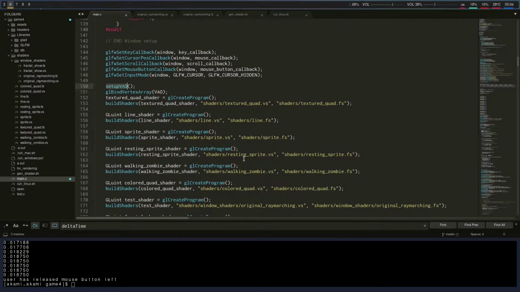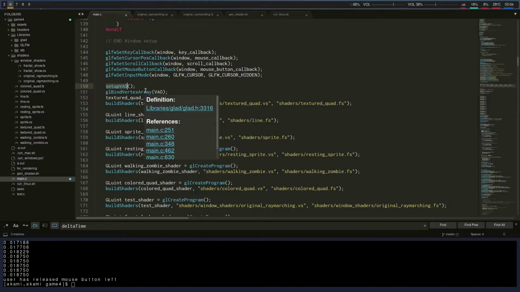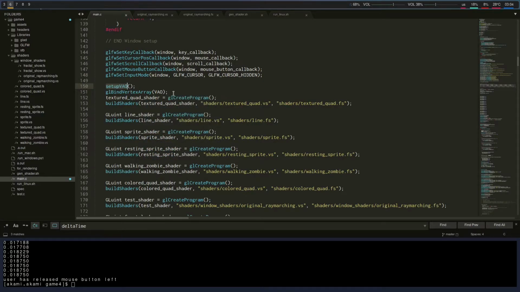One is for quads and one is for lines, which is called the line VAO, so it's not here. Previously I only had one VAO, so I was just binding it once right here, not in the while loop, and then that was it. It stayed as this VAO for the whole project, but now I have the line VAO.